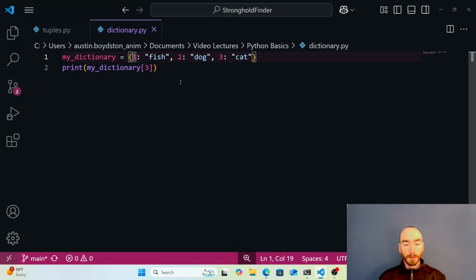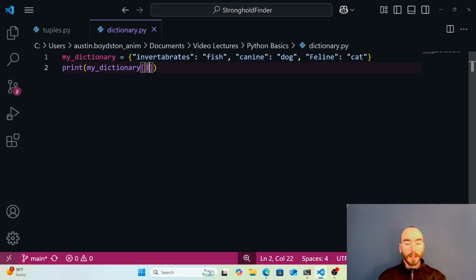These keys don't have to be numbers. They can be strings if you want it to be a string. Let's say for this, we'll say invertebrates. And for dog, we'll say canine. Then we'll change the key on cat to feline.